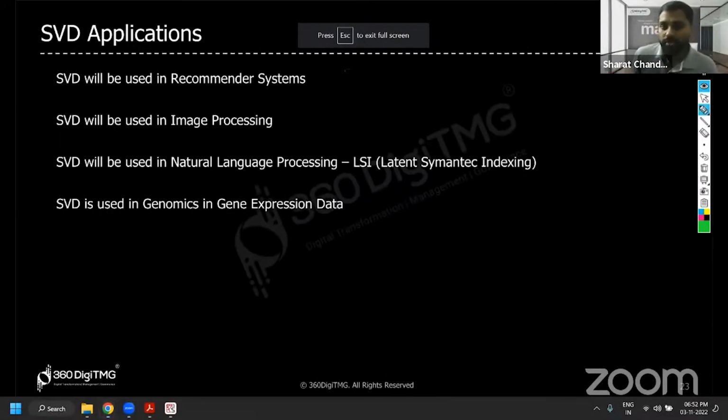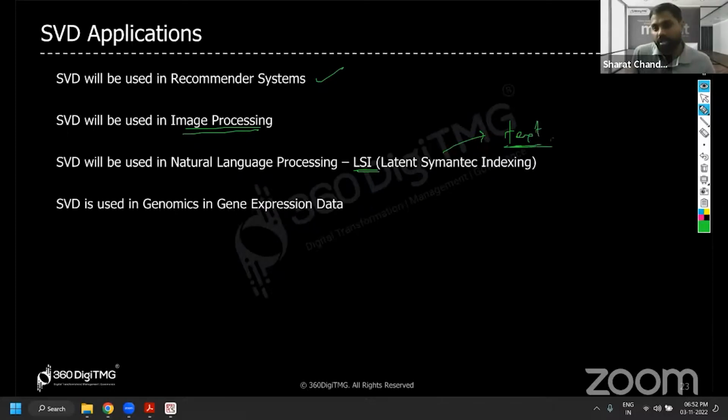Recommendation engine, this is the Netflix example. Image processing is very widely used, including in facial recognition algorithms and autonomous vehicles. LSI or LSA is where your search engine comes into the picture, for text-related applications. And so on, genomics and all that.